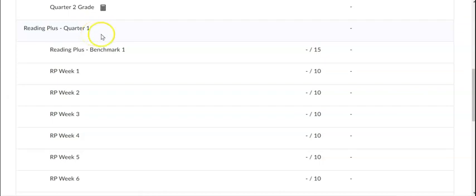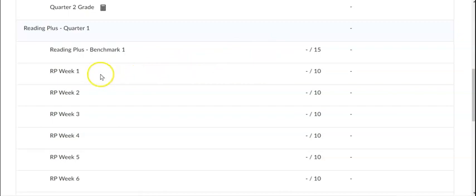We have our Reading Plus for quarter 1. Here's that Reading Plus benchmark 1 that I was talking about in the calendar for our orientation week. Thursday, September 1st, you will be working in the Reading Plus program. You're going to take the benchmark 1, which is called the Initial Insight Assessment, and that is worth 15 points in your LAC 1 English Gradebook. So you're going to take this test with your advisory teacher in an advisory session on Thursday, September 1st, but you will receive those points in your LAC 1 English Gradebook here for completing that assignment.